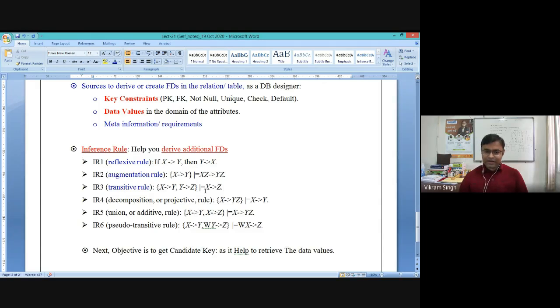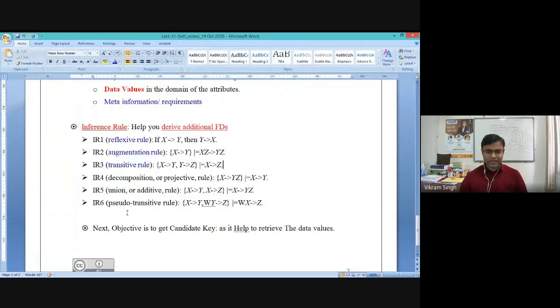So this is called the transitive rule. From X you can determine Y, and Y is determining Z. So you can claim that you can easily access the Z attribute also. That is what the transitive rule says.